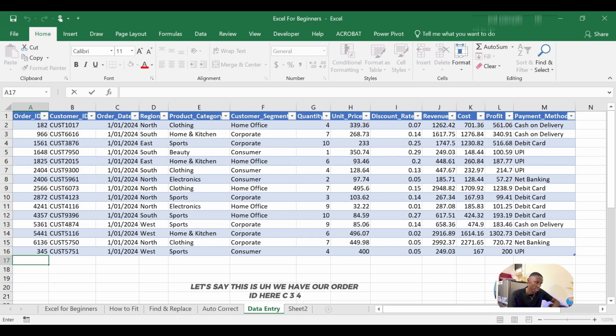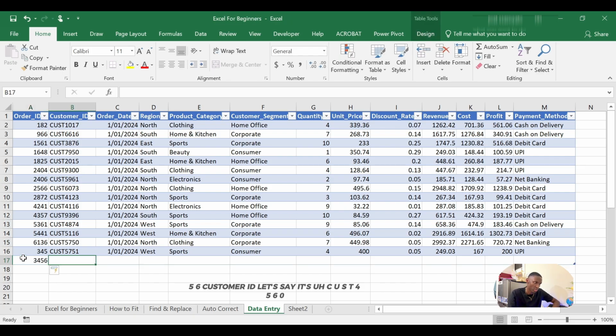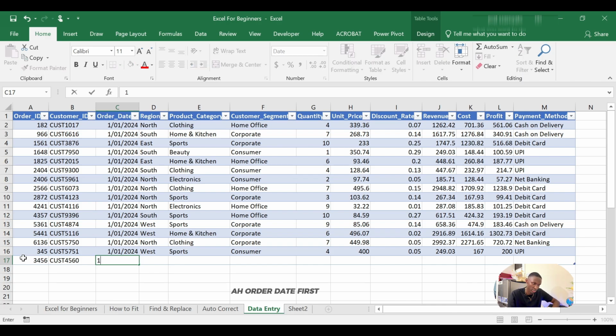Let's say we have our order ID here, 3456. Customer ID, let's say it's CUST4560. Order date, first of first, 2024.